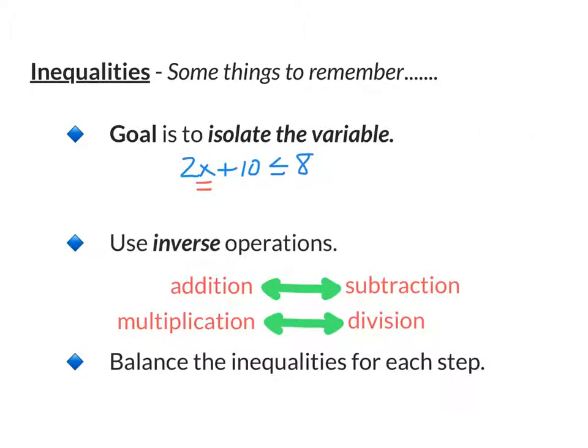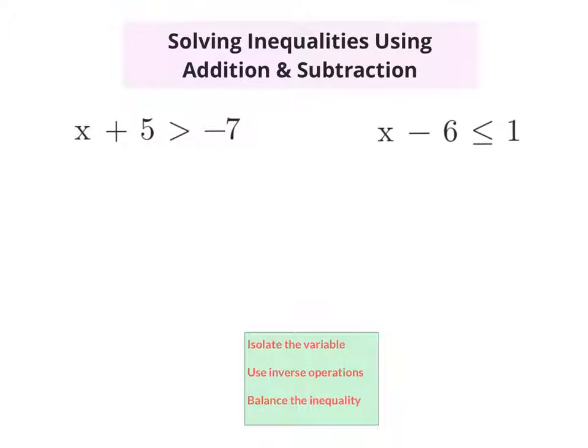Some things to keep in mind as we work with inequalities are that the goal is to isolate the variable, just like with equations. We're going to use inverse operations, just like we did with equations. And the inverse operations are addition and subtraction, and multiplication and division. And finally, we're going to balance the inequalities for each step, which is the same thing we did when we solved equations. The first thing we're going to look at is solving inequalities using addition and subtraction.